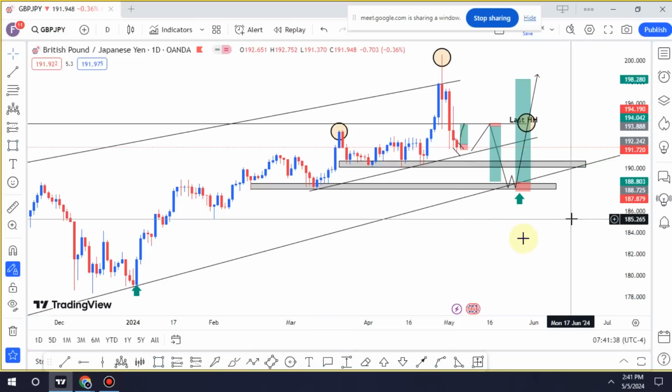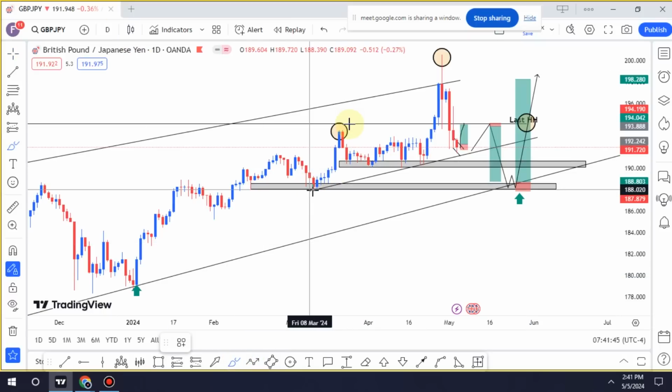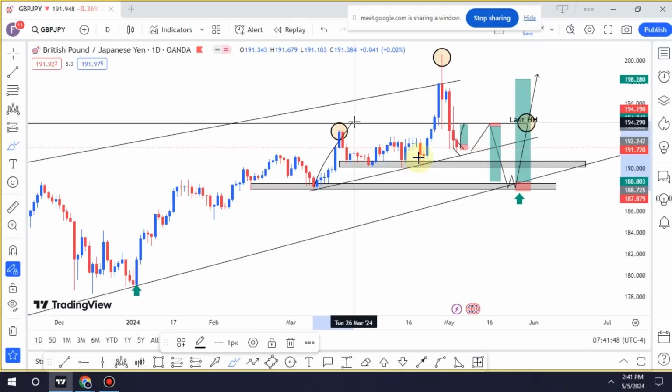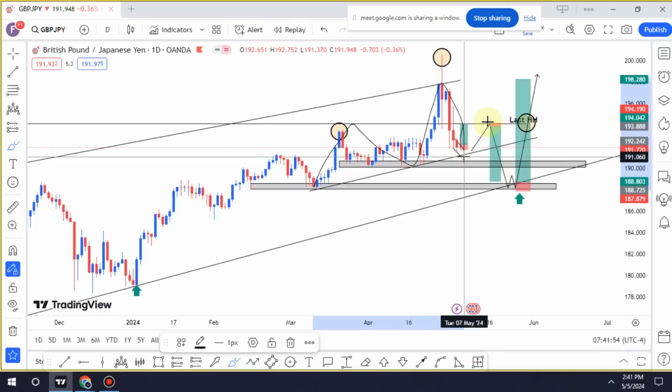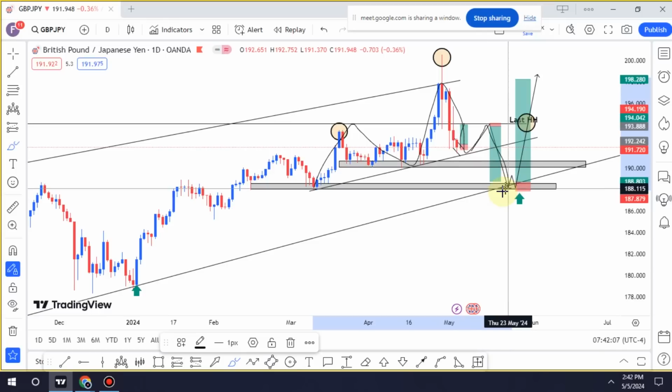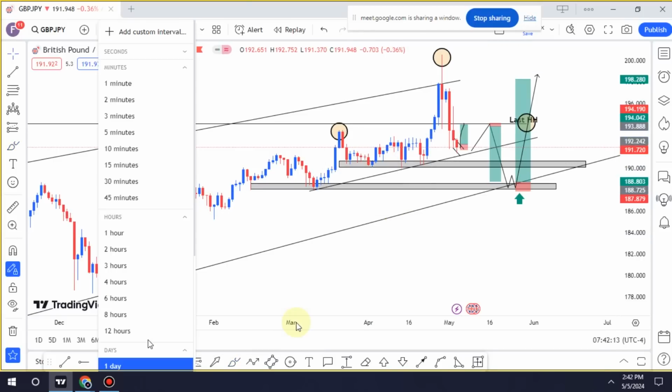But before we go to the 4 hour, I'm anticipating that maybe the market wants to give us a head and shoulders: left shoulder, neckline, and of course that's the head. Now it's coming back, and guess what? I'm anticipating the market to go all the way up to give us a right shoulder. And if it does, that's a reversal. That's when we drop this market. Then the moment we drop, we should look for buys around this area, because we remember we have a trend line right here. So let's go to the 4 hour.